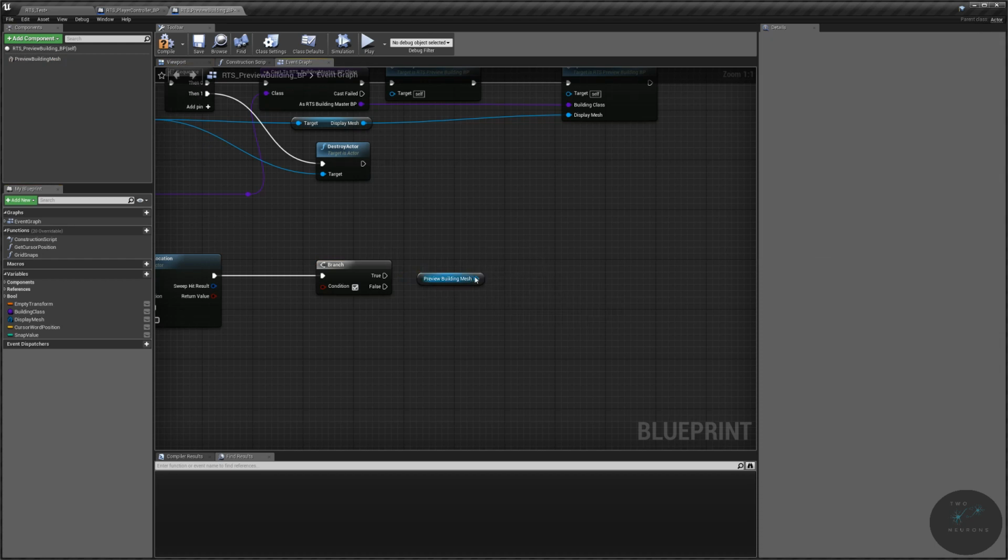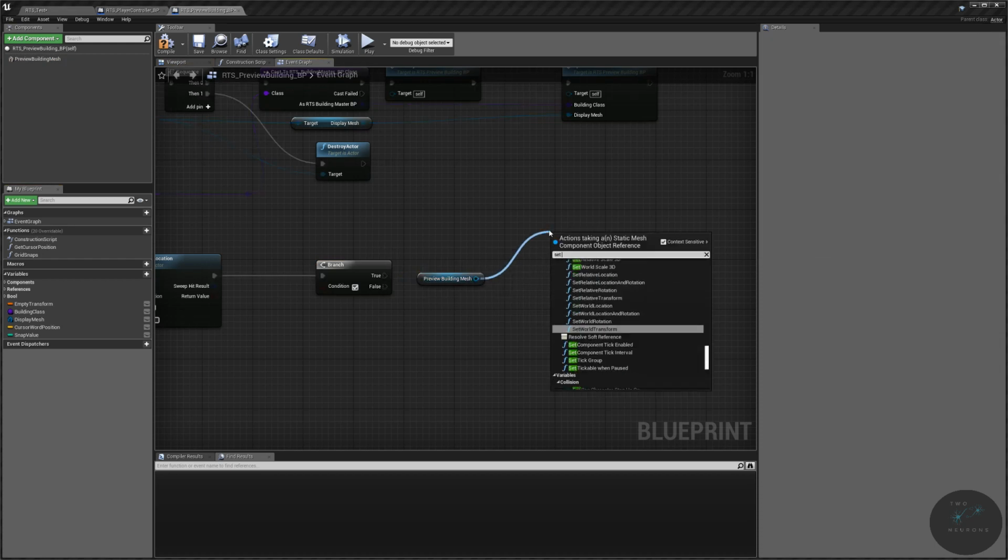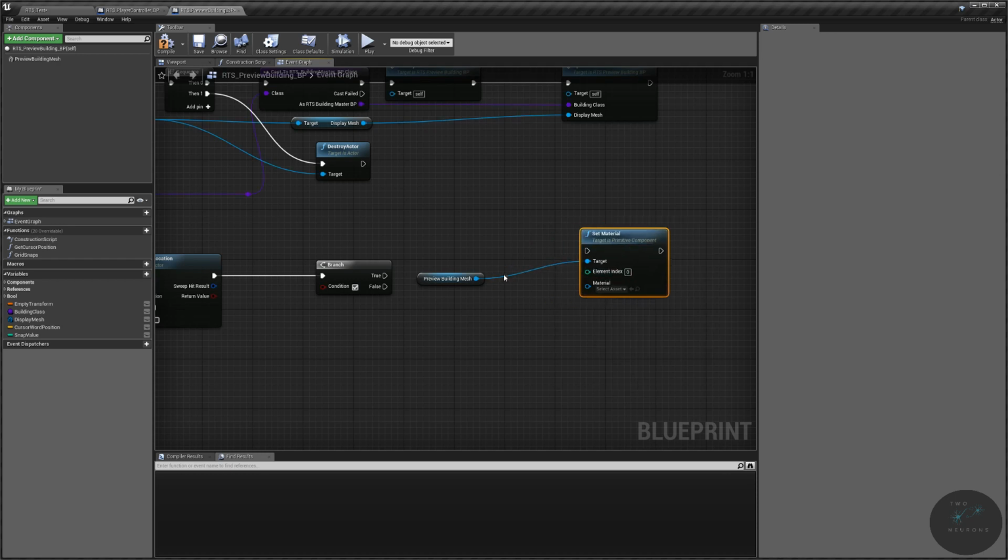And we're just going to drag off of here. We're going to do set material. There we go. And I'm going to put a reroute in, just so it's a little bit nicer and neater in a second. Sorry about that. And I'm just going to put another reroute in here, just so I can raise that up there a tiny bit. Again, so it's a little bit nicer and neater.